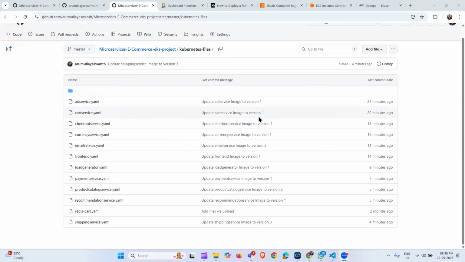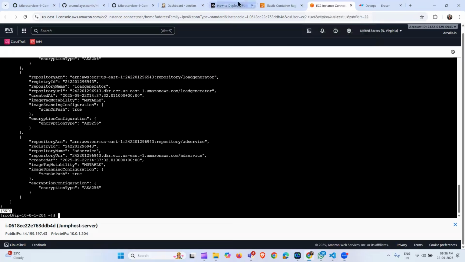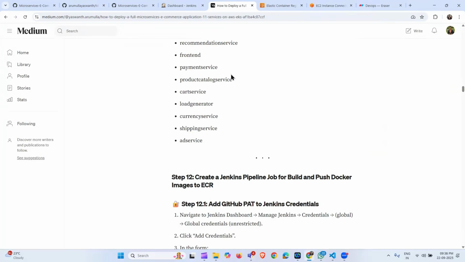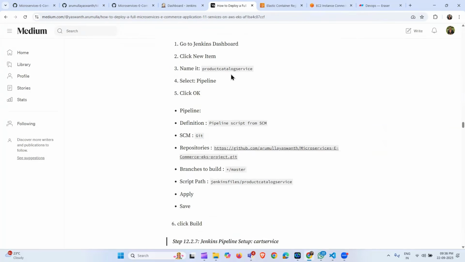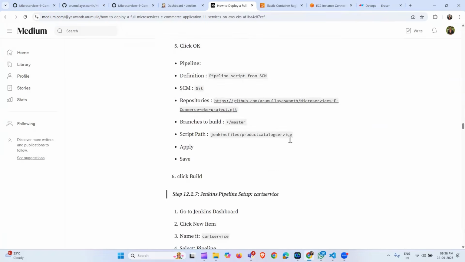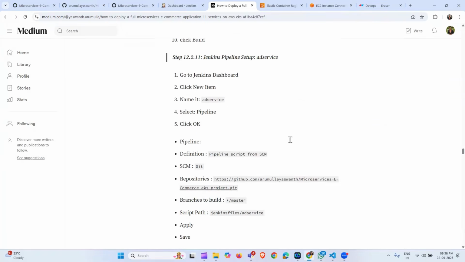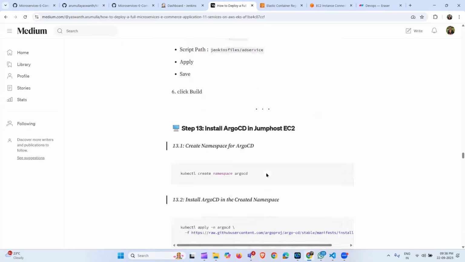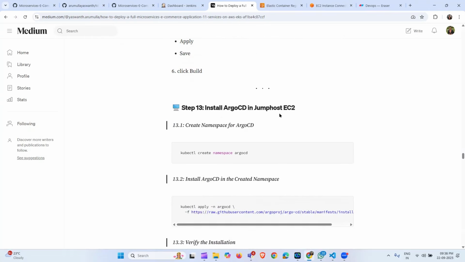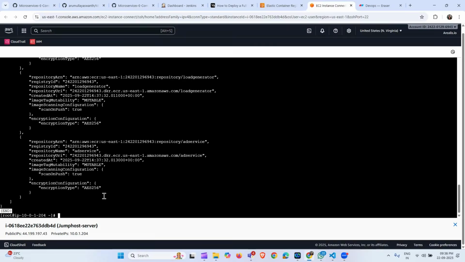See, now all the images are updated to our GitHub. Now the next step is we have to install Argo CD on our EC2 machine. Until here we have done everything, and I have given the information on how to configure it. Now install Argo CD to our EC2. I'm creating the namespace.